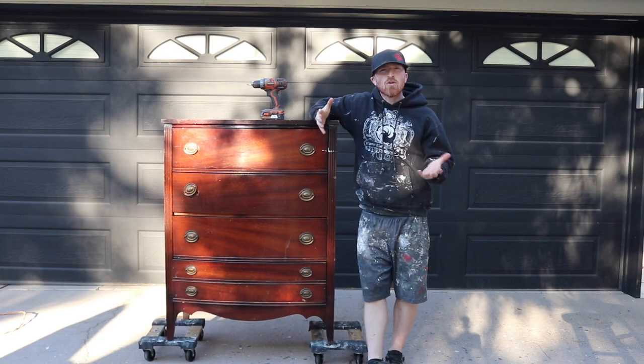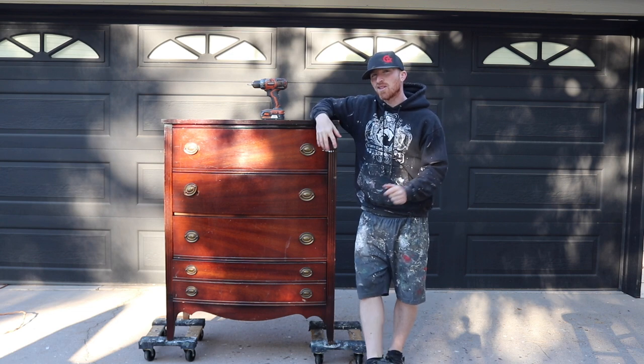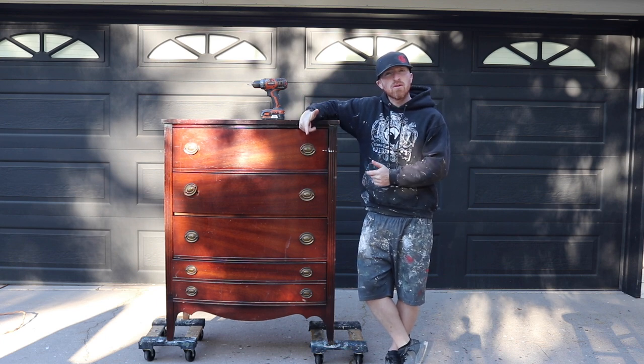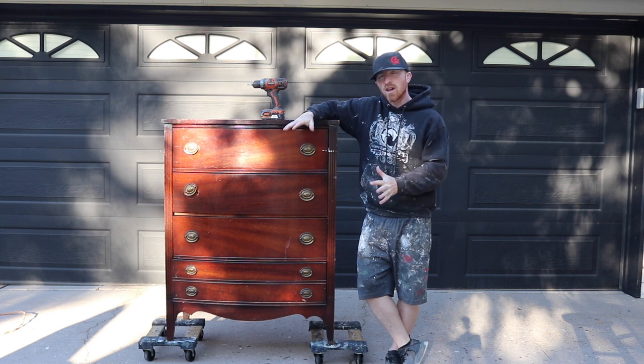All right, the piece overall is in good condition. Drawers are in the wrong order, but that's okay, we're gonna pull them anyways. So, first thing we can do, remove all the hardware, we'll pull the drawers out, we're gonna check the subframe, the tracks, make sure that's all in working order, no issues there.